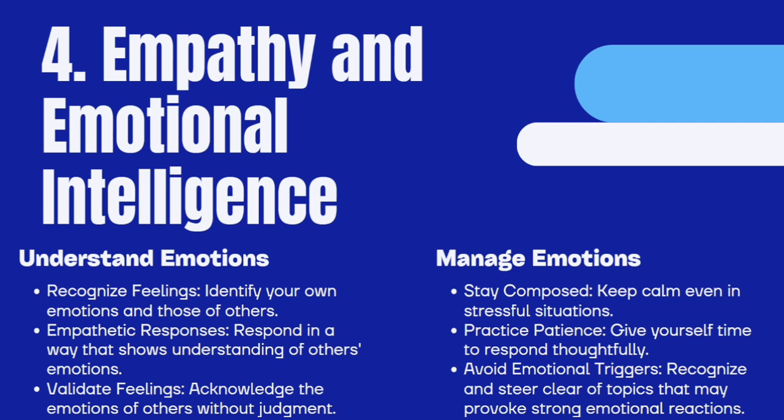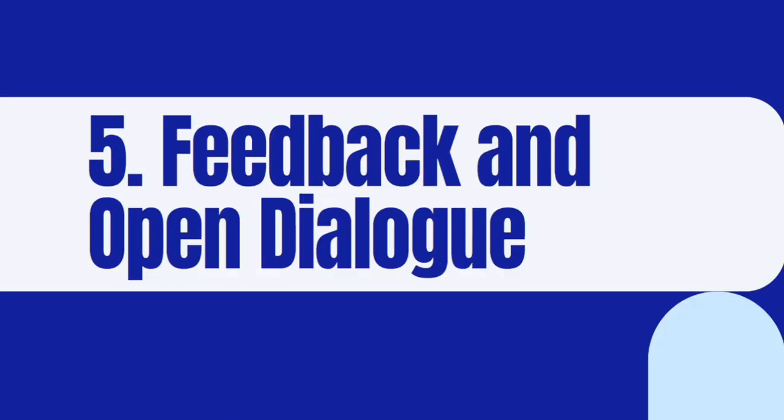Manage emotion means to stay composed, keep calm even in a stressful situation. You don't have to be aggressive, you have to keep calm. Practice patience, give yourself time to respond thoughtfully. It means that if somebody is talking, you don't have to interrupt. Avoid emotion triggers, recognize and steer clear of topics that may provoke strong emotions and reflection. So you have to also understand.